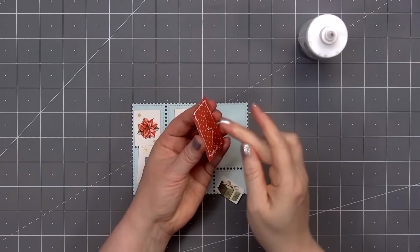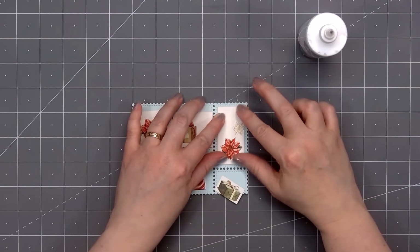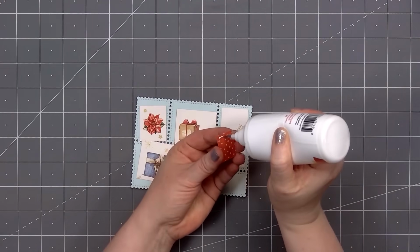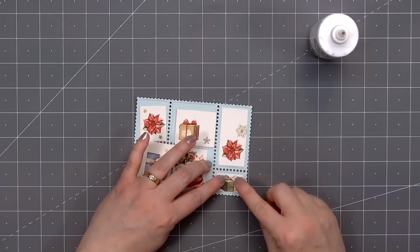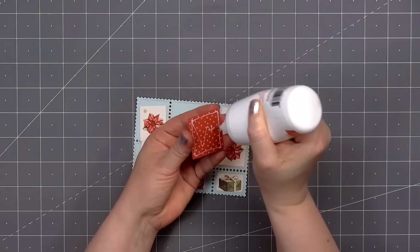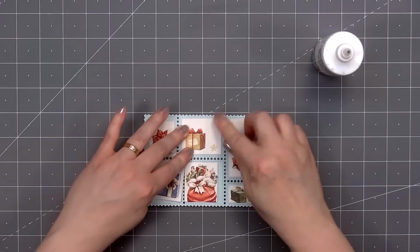So once all the images are transferred, I'll start adhering those cream colored blocks on the teal Postage Collage die cut. And I'm using Artiste glue. This is such a fun die set. You could add stamped images, die cuts, use pattern paper for those individual blocks, so many different options.